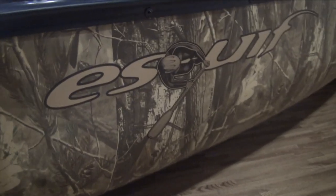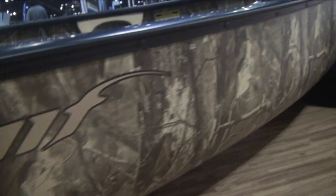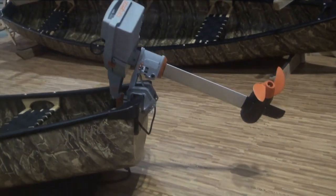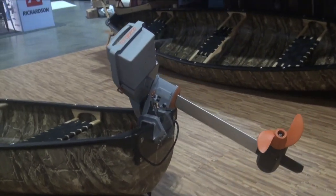It's about 12 and a half feet long. Standard, it comes with two seats, a portaging yoke in the center, about 39.75 inches wide. We have it set up with the Torquedo 1103 three horse. That's gonna push everyone's question of how fast can it go — I haven't tested it yet but I'm gonna say somewhere north of six, 6.1, 6.2 miles an hour, just an estimate.